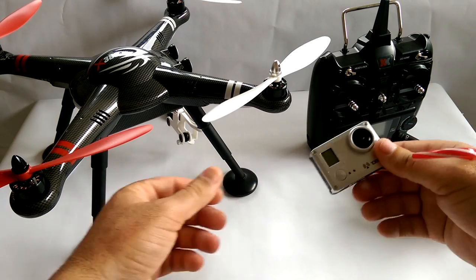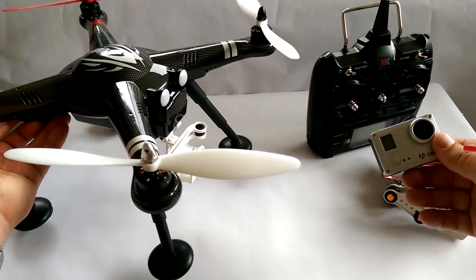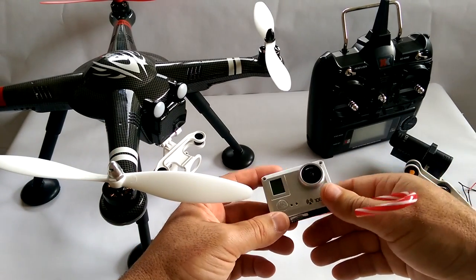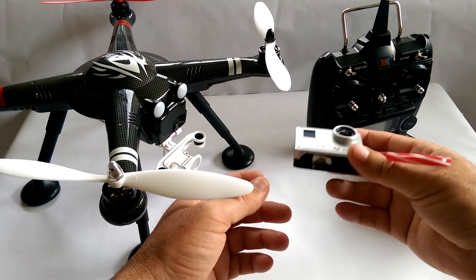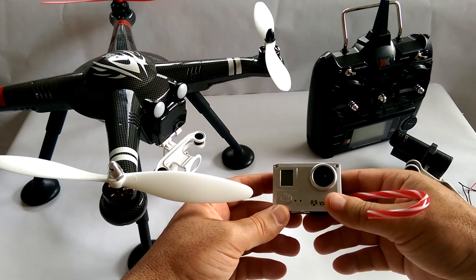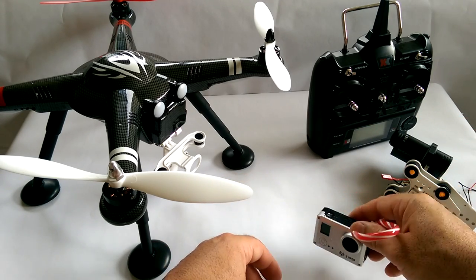Now, with this camera on there and with a stock camera mount, I was able to get about 25 minutes, maybe 25, 26 minutes. And that's just because it's a little lighter, it doesn't have a gimbal, the mount's really light, and this camera is just a little bit lighter than the Sony action cam.